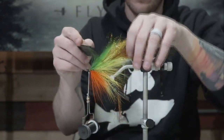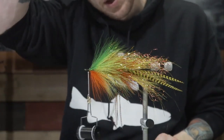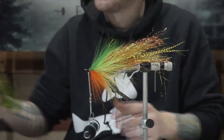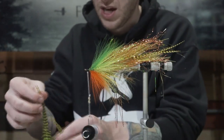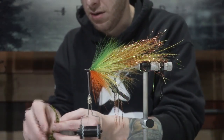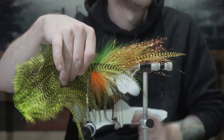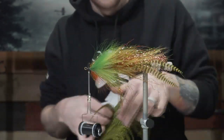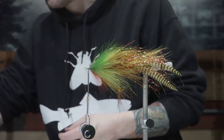Okay, so at this point, I'm going to get some green. I believe that's what I'm going to do. A good test to see if this is something that you're going to like is to simply take your neck and just hold it up to this and see if you think that's what you're going to want. And it is. So as I hold this up here and I look at it, if I didn't want to do this, I could do orange. I have some orange here.